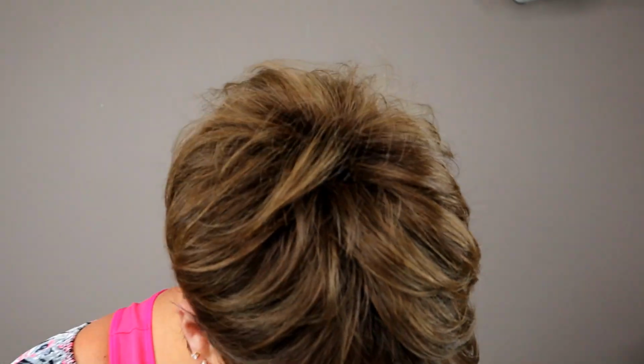So for me, I'd have to trim that a little bit to make it comfortable and not poking me in the eye, but it sweeps to the side pretty well. And actually, because this is a basic cap, you can part this anywhere you want. So if you'd rather side sweep it all the opposite direction I'm doing it, you totally can. Look at how easy that was. Super, super easy.